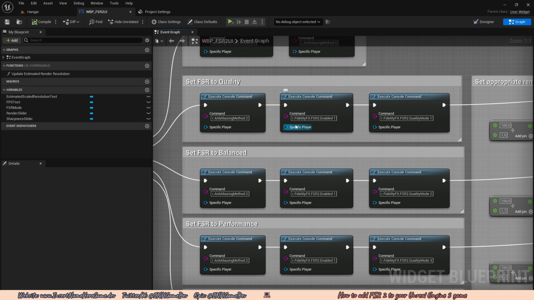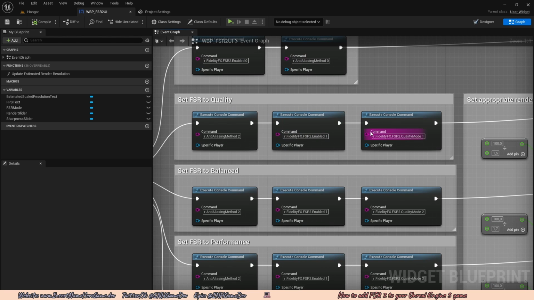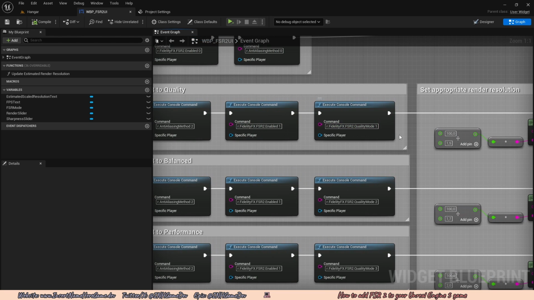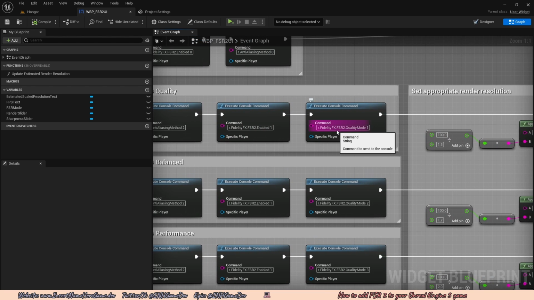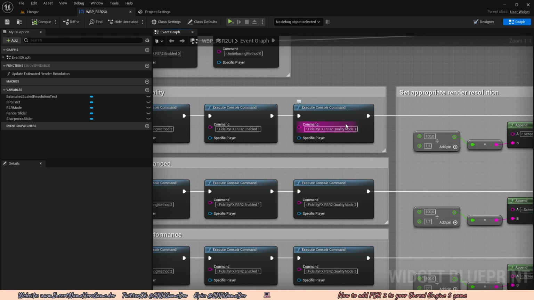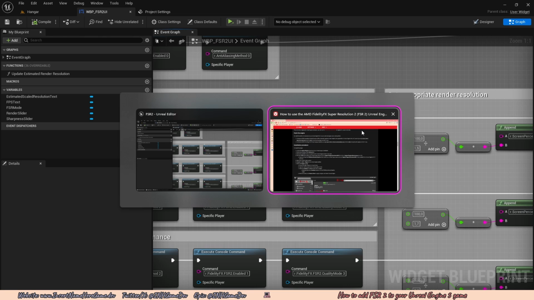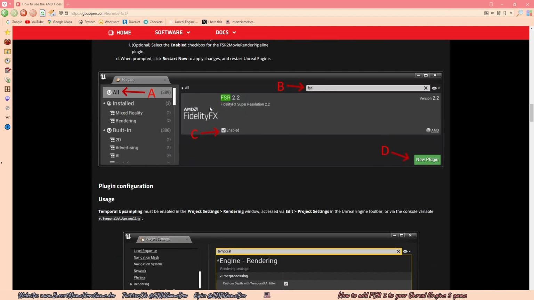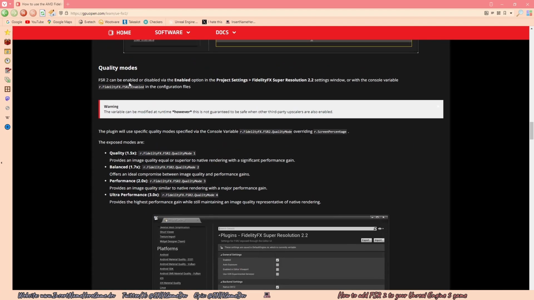Then I just type r.fidelityfx.fsr.enabled space 1 to enable FSR. And then I'd set the quality mode, so r.fidelityfx.fsr2.qualitymode 1. So what are these quality modes? Well, if I go back to this website and scroll down a bit, you'll see the section called Quality Modes.